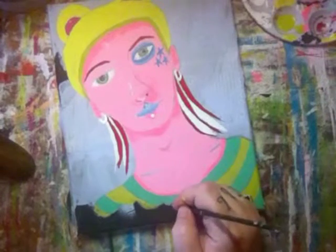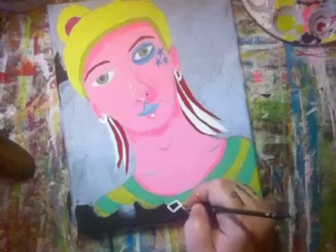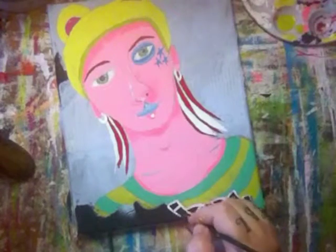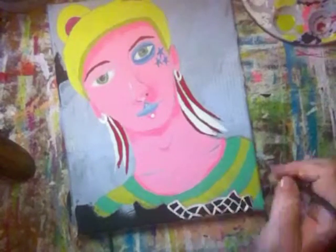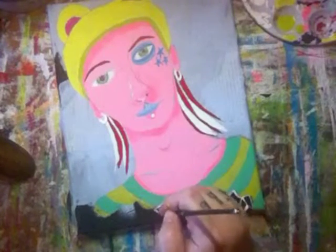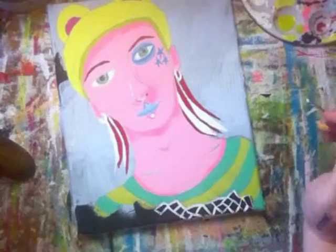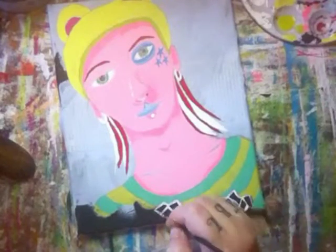Save some of your little pads, because I know everybody seems to doodle. Those doodles can become fun if you add them into your art. But if you don't want to add anything, there's nothing wrong with having your character and just a really plain background, or just one solid color, or you could do a gradient of color.